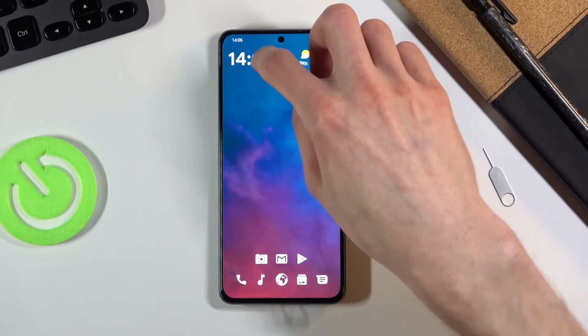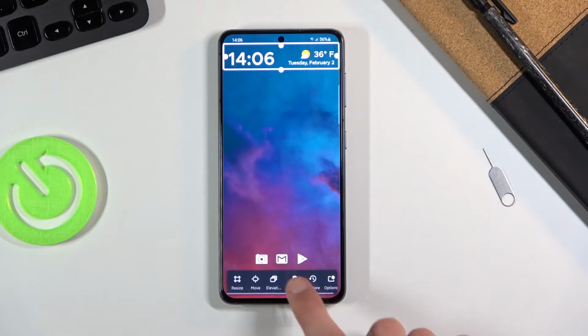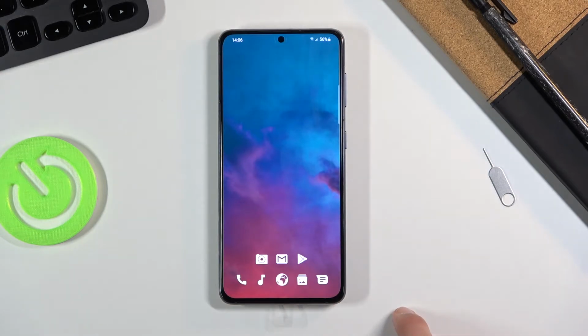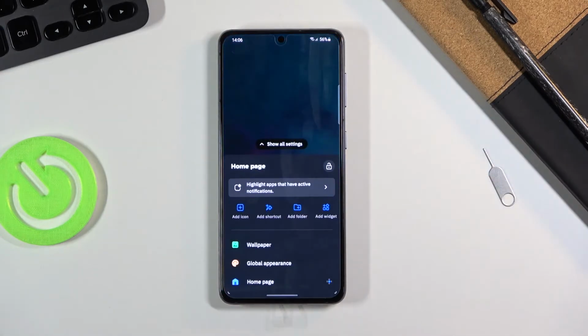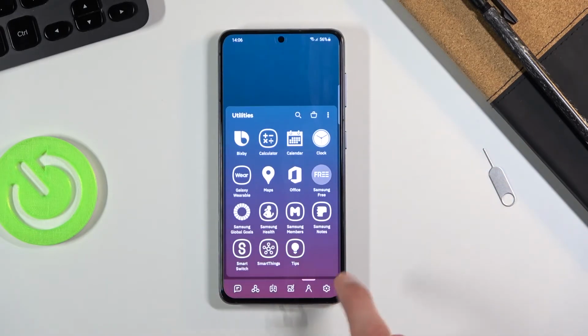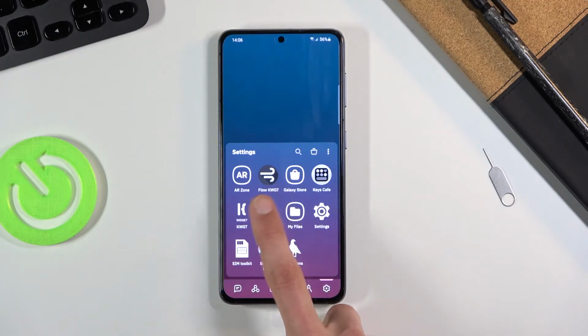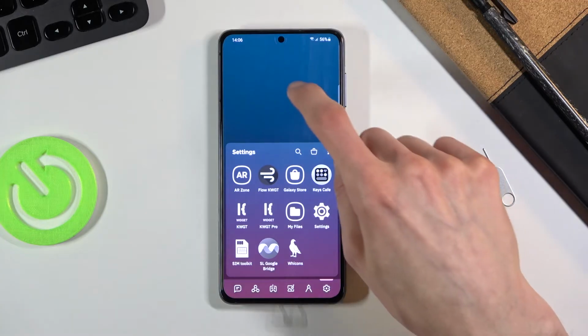Now also, let's get rid of this widget right here. There we go. Boom, gone. And from here we can actually add our own. Now I will be using the KWGT widgets. I do also own this. They do have a pro and again a free version. Unfortunately, without the pro version, you won't be able to use the exact widget that I will be using here, so just putting that out there. But you can set it up to be something else, while I'll be using one of the flow widgets.